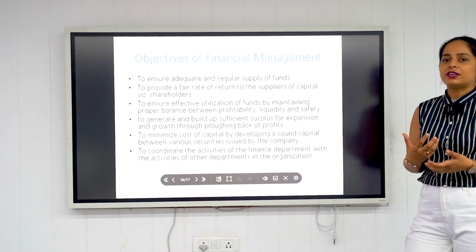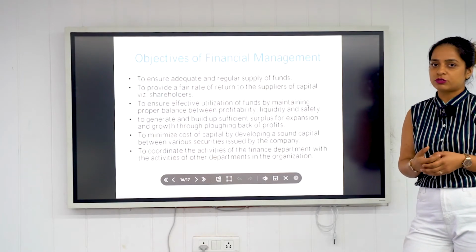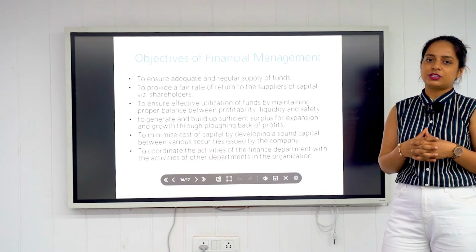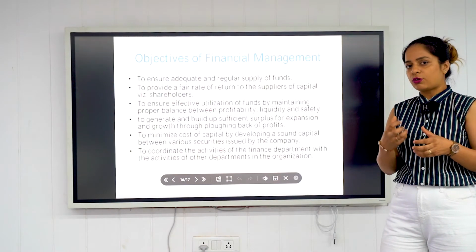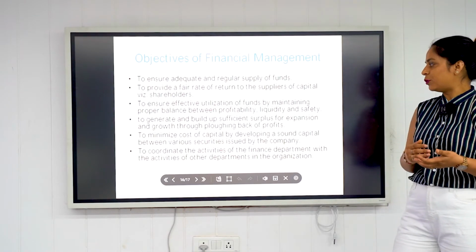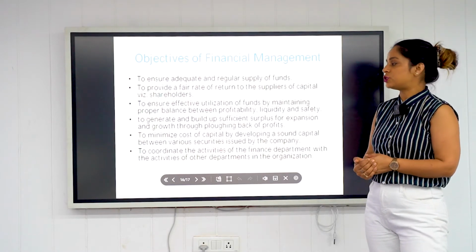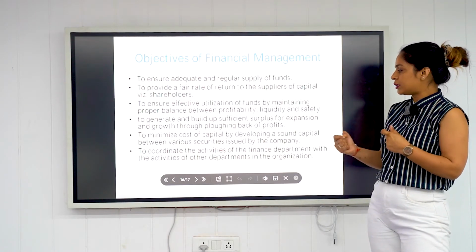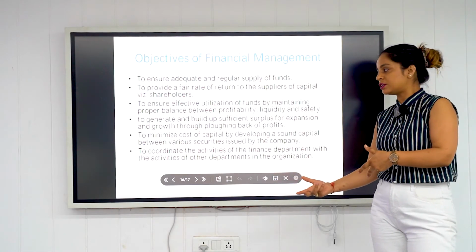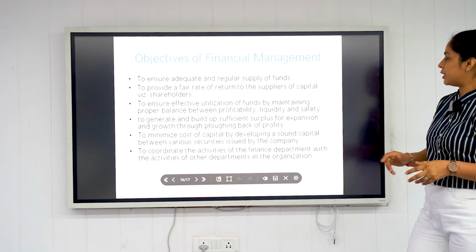Right, there are various securities. The major objective is also to ensure a good portfolio for the organization, so the cost of the organization is less and the profit of the organization could be more. And the last objective for financial management is to coordinate all the activities starting from investing to dividend decision, so that all the activities give the maximum returns to the organization.